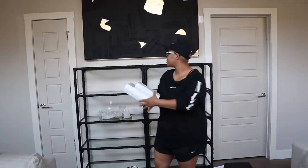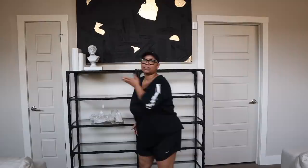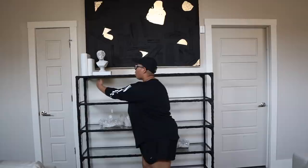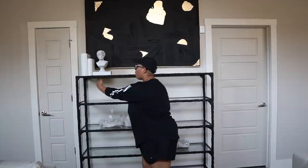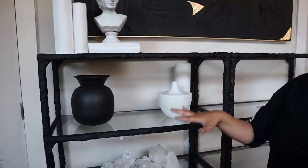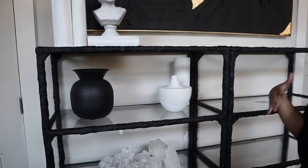So I'm just going to take these books and put them on the outside here. Then I got this David Bust from HomeGoods — I have the big one that you guys have all seen, and this is a small one. Since I put something on the left here, on the next shelf I'm not going to put something just on the left. I either have to put it on the right, in the center, or on both sides. That's the rule that I follow, and I think that it really helps. So now here's the first shelf which is all white, and then this is the second shelf — I've just chosen to go with vessels. I have black on this side to contrast, and then I have white on this side so that the whole shelf is taken up.